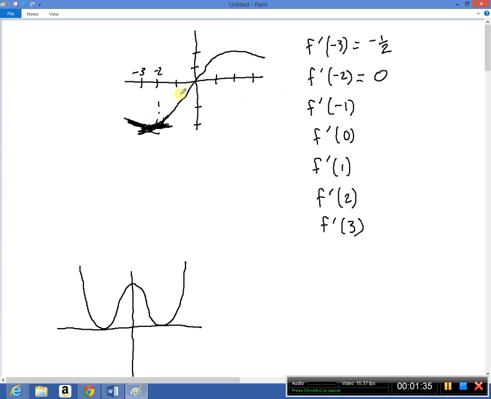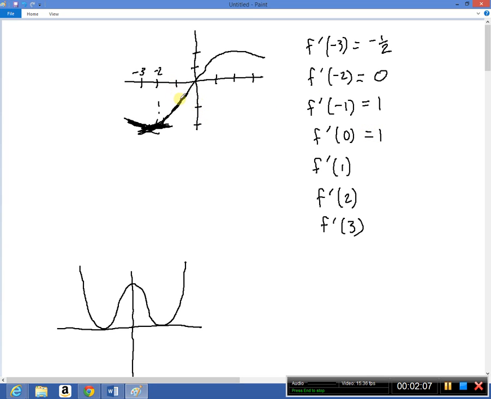At -1, the curve is on an upswing, and you notice that it's much steeper than that is in the positive direction. This looks to me like a 45-degree angle, so I would call it a slope 1. But I can't argue with you if it's a little more or a little less than that. But it's certainly not 0, and it's certainly not negative. F prime at 0, well, looking at the picture now, F prime at 0, I guess I would call that 1.